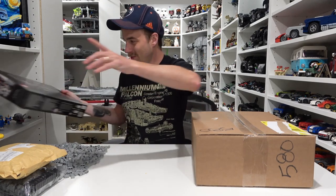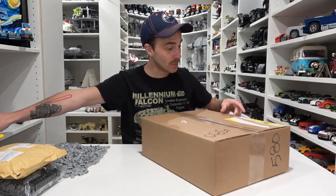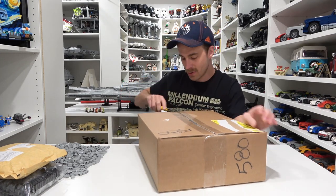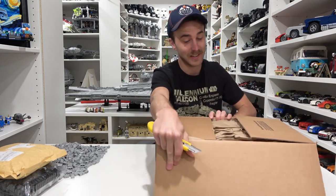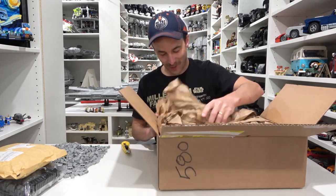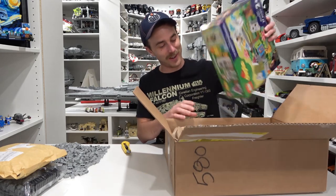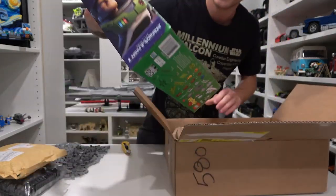This one showed up directly from the LEGO Group, right at our P.O. box - I have no idea who sent it but I think there are sets inside. There's a letter. Oh, it's Duplo! It's for the twins - that's what it's for. No way - it's the new Buzz Lightyear one! The twins got their first mail. It's the Buzz Lightyear Duplo set. I love the Duplo Buzz - he's so funny. You also get the cat and there are 37 pieces.